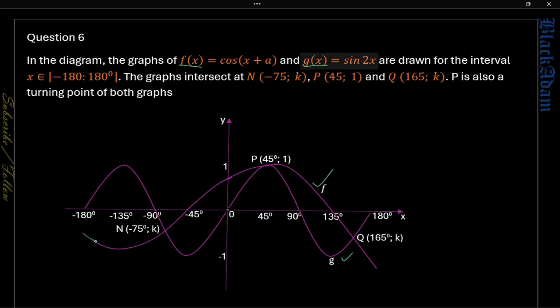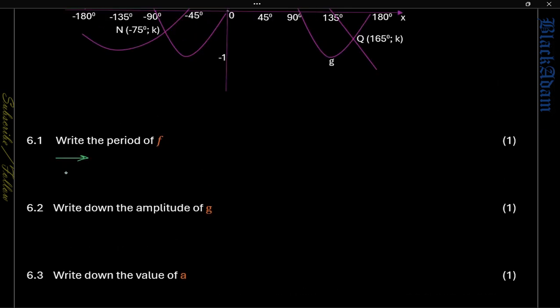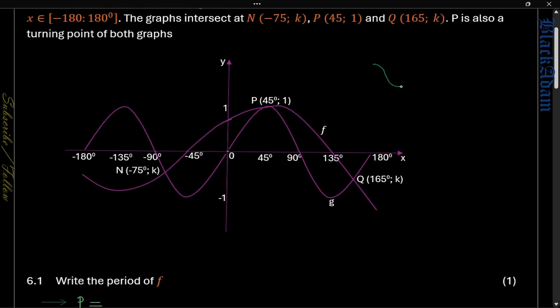Welcome to math class. You have this part, that's the graph for f, and that will be the graph for g. So that's the path, and now we're required to calculate the period of f. Let's look at the period shape. That's a complete shape, and then that's all the shapes.